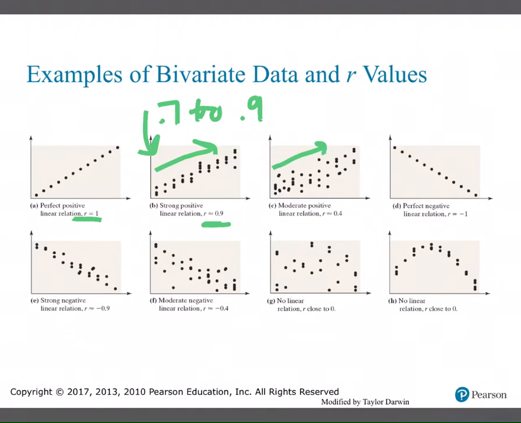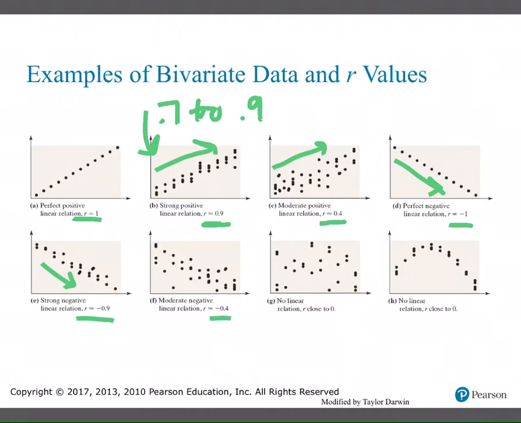This one you can still tell it's going up, but it's getting more spread out, and so we could say R is approximately 0.4. You could say it's 0.5, 0.6. That would be okay too, because you're saying that it's not strong, but it's moderate. In the exact same situation with it being a negative relationship, a perfect line going down is R equals -1. As it starts to get spread out, we can still say it's going down. It's still pretty compacted, so it's approximately -0.9, maybe -0.8.